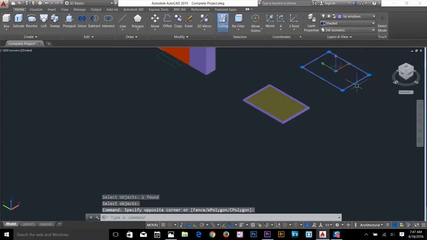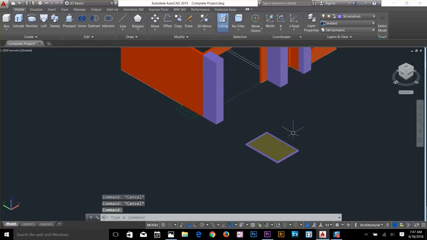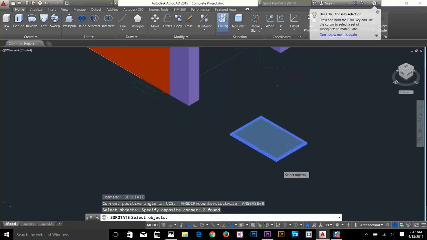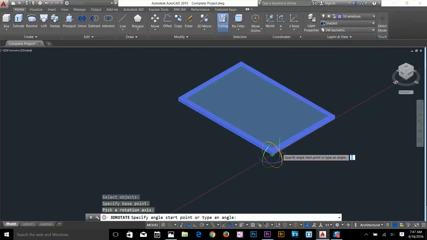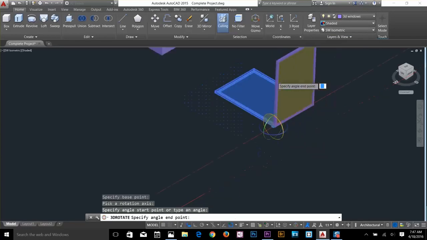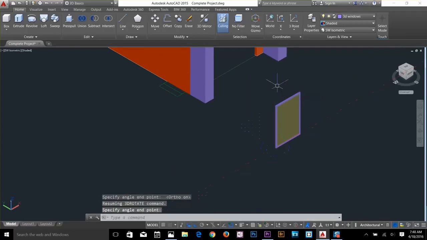So it's very simple. So I've shown you how to make a window. So to rotate that, basically what you do is select your 3D rotate command, type 3D rotate, and then select this. For the base point, you select this base point. For axis, click on this X axis and just click here again and just slide it up, and you can turn on your ortho, or you can give an angle of 90 degrees, but I'm gonna turn on my ortho by pressing F8. So now I'll just drop that there.